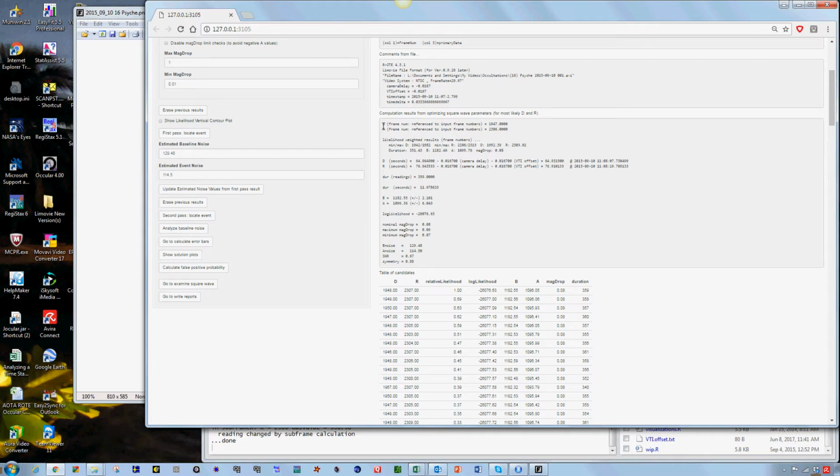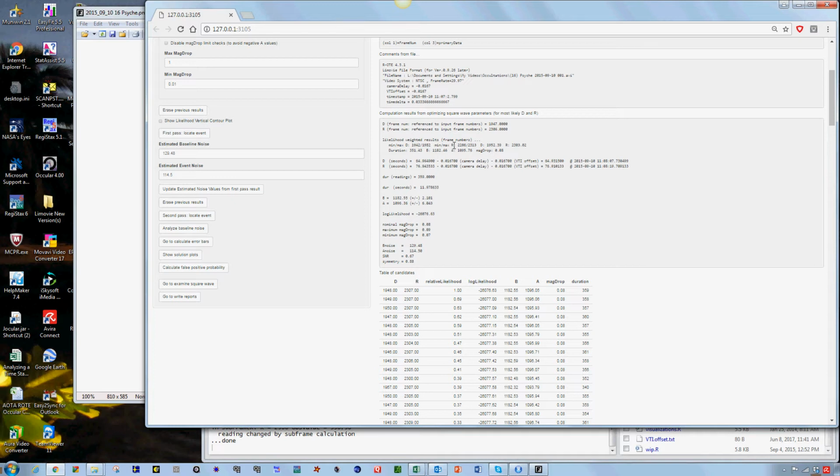We see the D frame time reported, the R frame time reported. We have some likelihood weighted results, and these are a range of frame numbers that are possible, but not the maximum likelihood results. We have the minimum and maximum frame numbers reported that are the minimum and maximum for the disappearance.